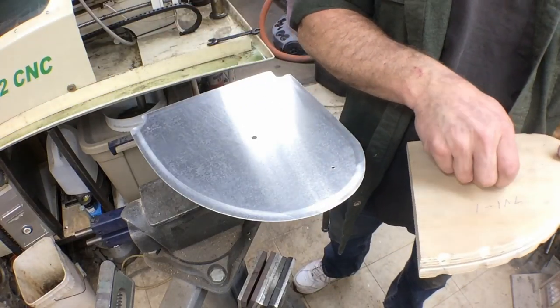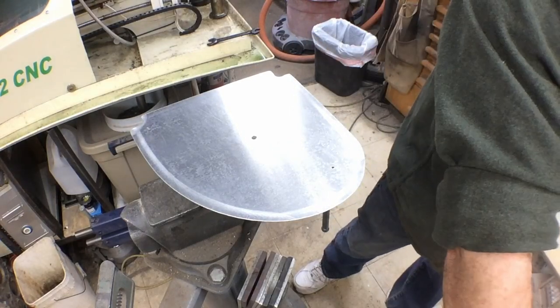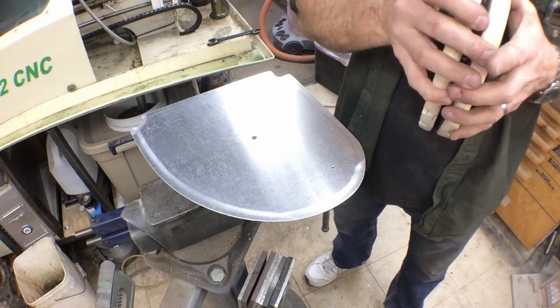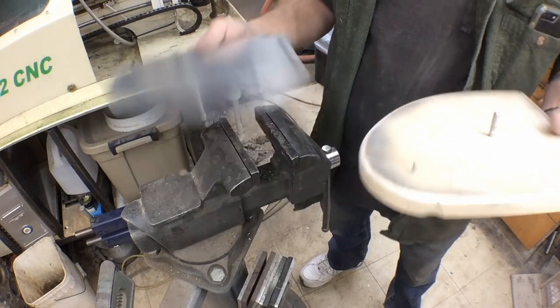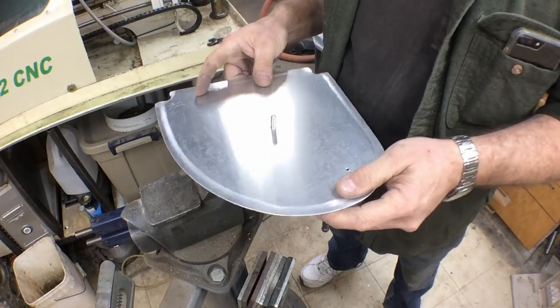The burnishing on the edges and the deburrs and everything on them, I don't think you need to have any more of a, you know, your aluminum should be no rougher than that. It's nice and smooth. You can't grab your fingernail on anything. It doesn't show any real sand marks or grind marks or anything, and I think that's the way you want it to be. So we put our first blank on.